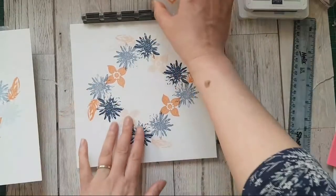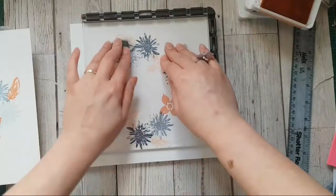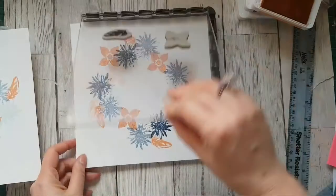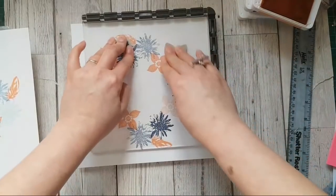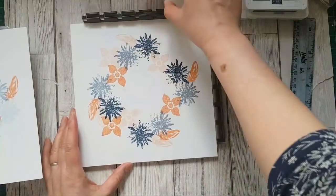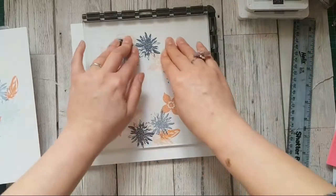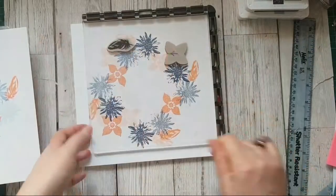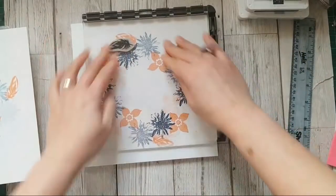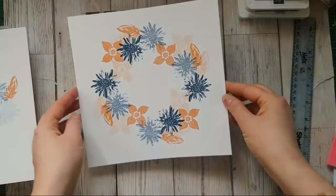But when you first start doing it, just have a go. Just use some copy paper and get used to the process, because the process informs how you think your design through. But until you actually have a go for yourself, it doesn't always make sense with me explaining it. Okay, so you can see it's already starting to build up really nicely.